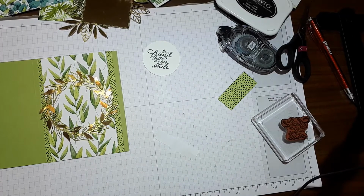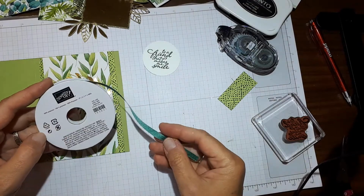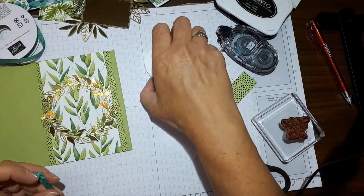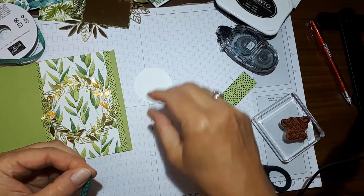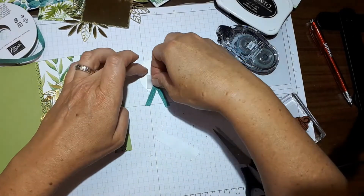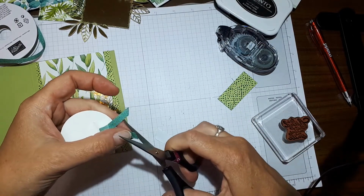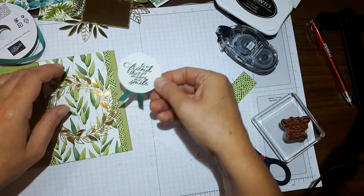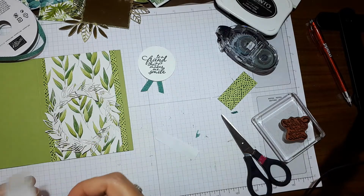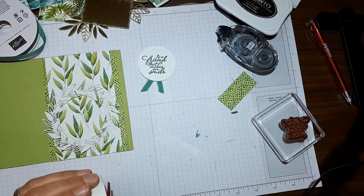Now my place is becoming overrun, so let's take a look for the ribbon. I've decided I'm going to go with the Just Jade, and I'm going to pull a little piece of ribbon off. And I'm going to just make it hanging off on the back a little bit. Nothing too fancy, just off like that. Trim the ends so it looks like just like that. And I'm going to get some glue dots and put them on the back of this little wreath. I'm going to roll them up so that they kind of hide underneath.